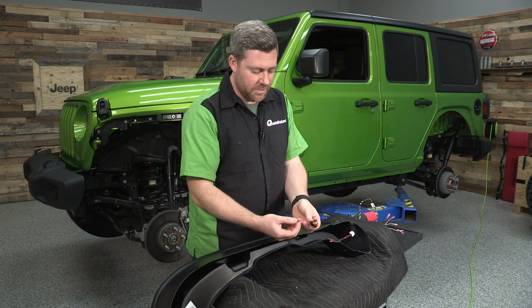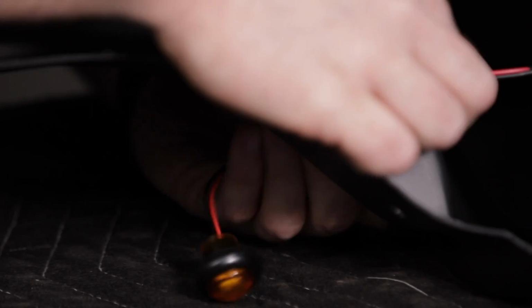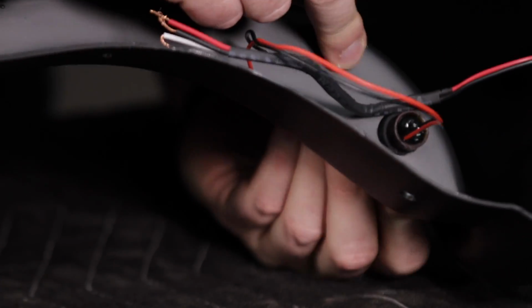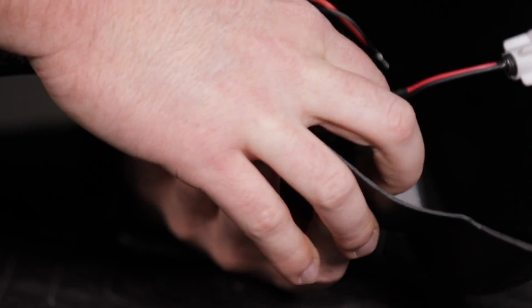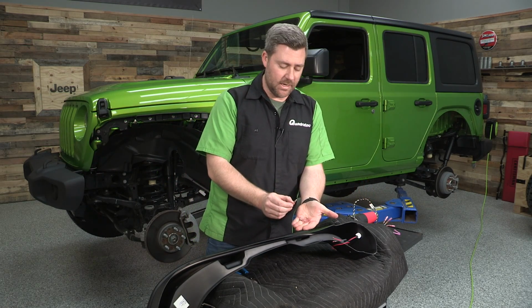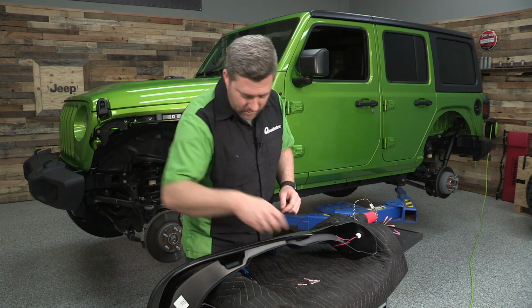And then we can also fish the wires for the amber side marker light through this other hole in the fender. Now we can grab the 5 remaining male style bullet connectors and we can crimp those onto our marker lights.